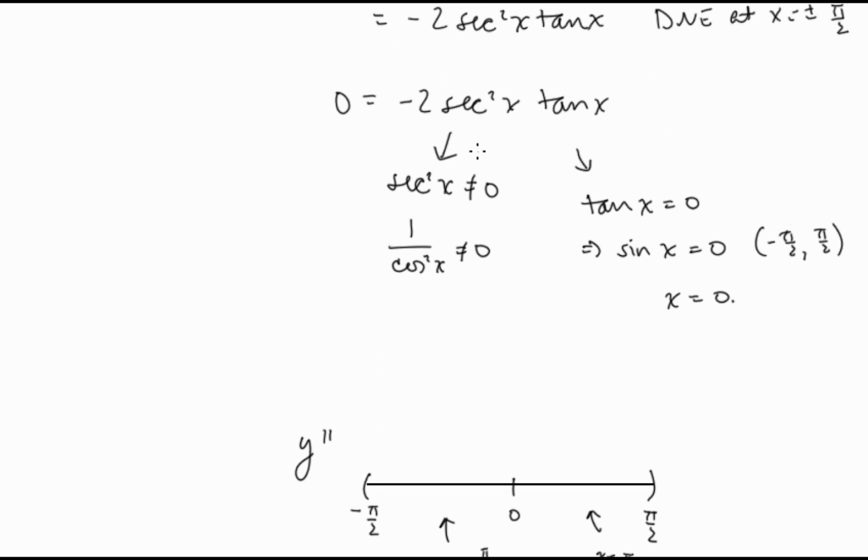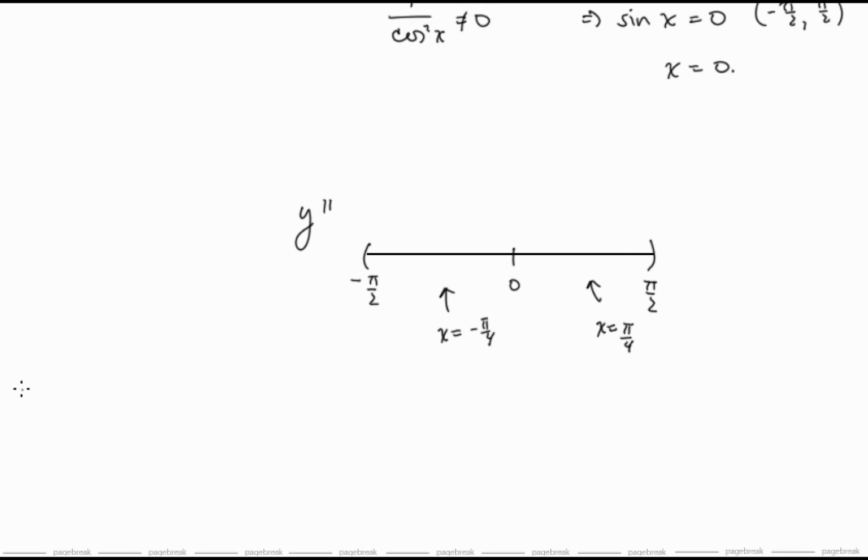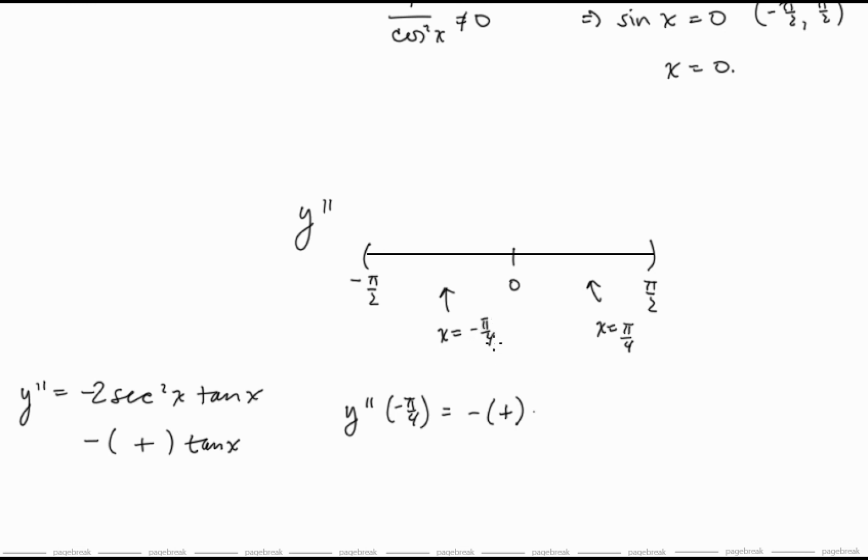And our second derivative is negative 2 secant squared x tan x. So we have y double prime is equal to negative 2 secant squared x tan x. And remember that we're just looking at the sign here, so this is a negative. Secant squared must be a positive. And so really we just need to plug in tan x and see what sign that is and then complete the computation. So y double prime of negative pi over 4 is going to be a negative times a positive times tan of negative pi over 4, which we know is negative 1. And so this is a positive product. For x equals pi over 4, y double prime of positive pi over 4 is going to be negative here times the positive here, multiplied by tan of pi over 4, which we know is a positive 1. So this is going to be a negative product, and we're here.